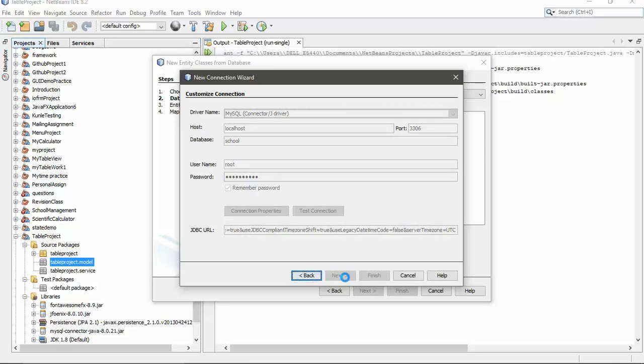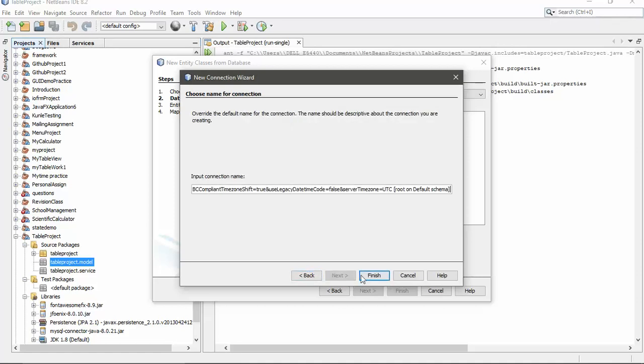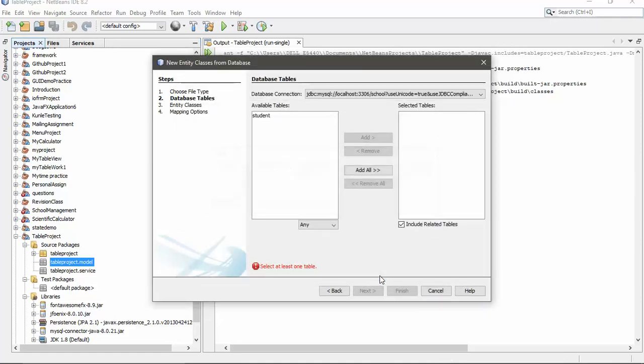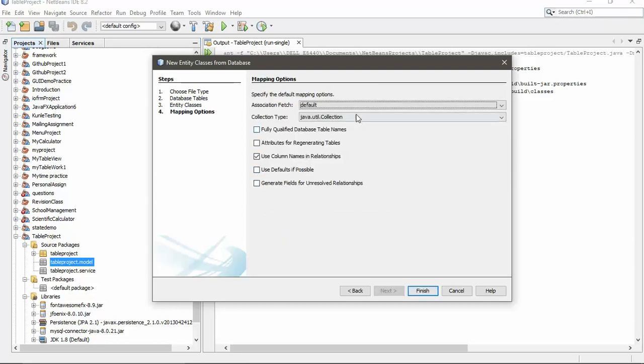What if we are using Workbench? It's still the same thing. You see now it has retrieved the table. This is the only table. If you add another table, you just come and add the entity. So you generate the table. You may generate persistence unit. If you like, generate named query, but we don't need it. Make this one to be List. So you finish the whole stuff, and your table will be generated and added to this package.